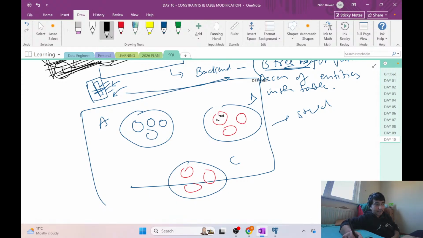Now here they have ID, then name, then age, then address. This university ID they have, that is B here, right? We wrote it B or one or two, whatever it is.